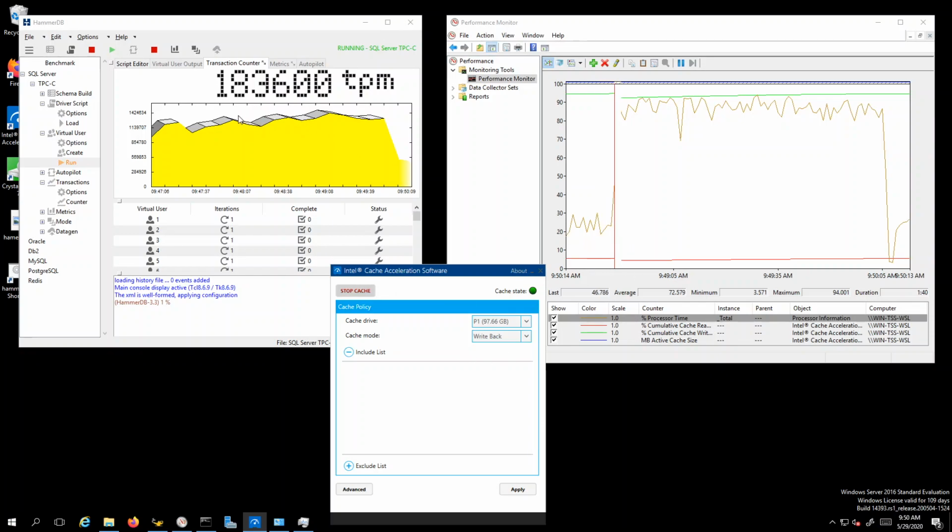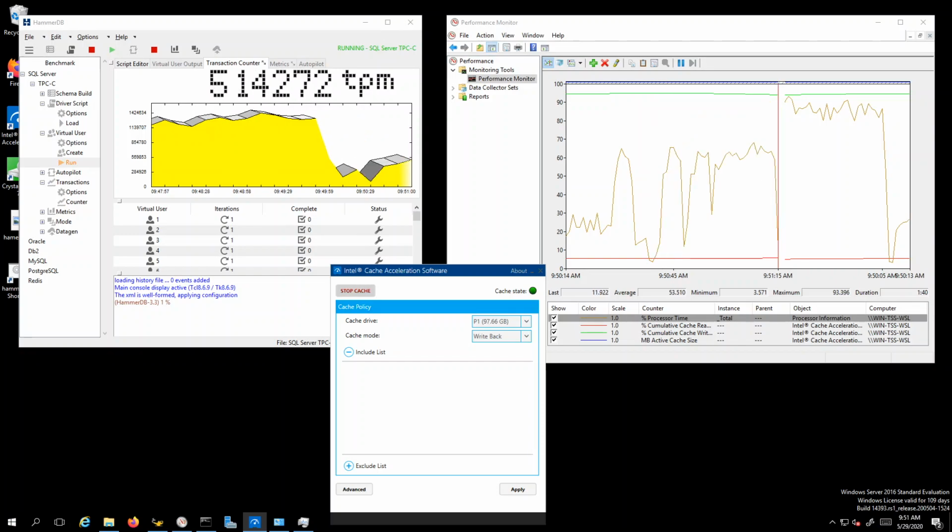So as this is happening, you can see my performance, my TPM dropped substantially too. My processor utilization is oscillating a little bit over here on the right hand side. We'll give this a second to stabilize. Okay, now we can see that this is fairly stabilized, my performance over here.